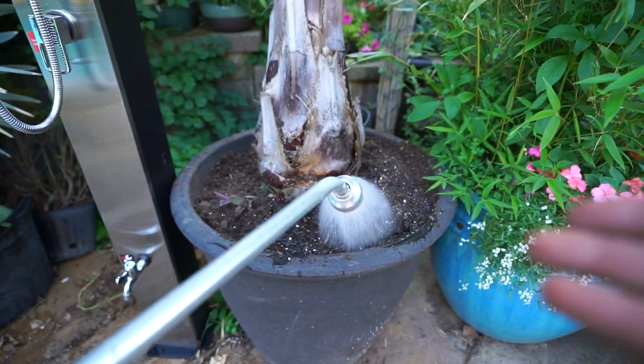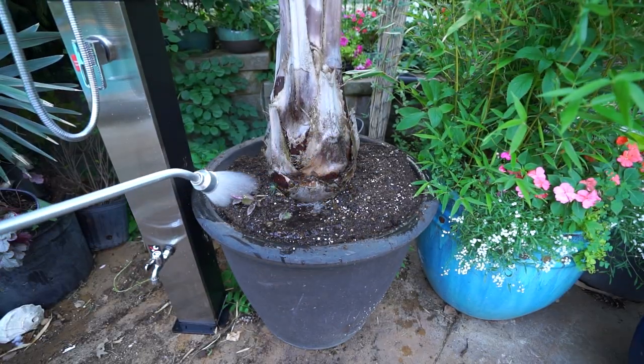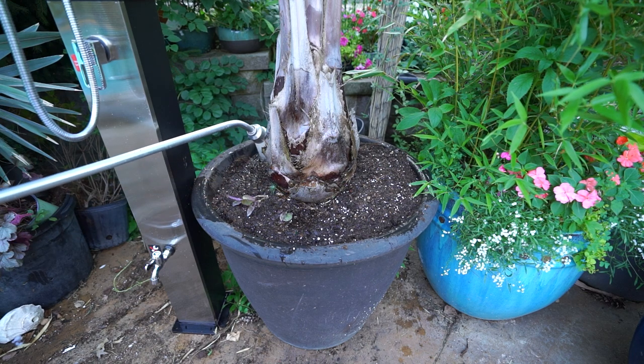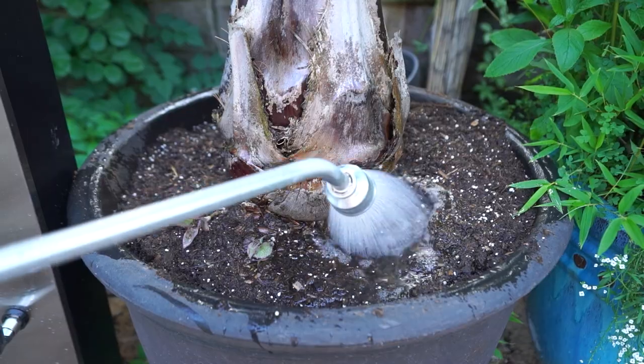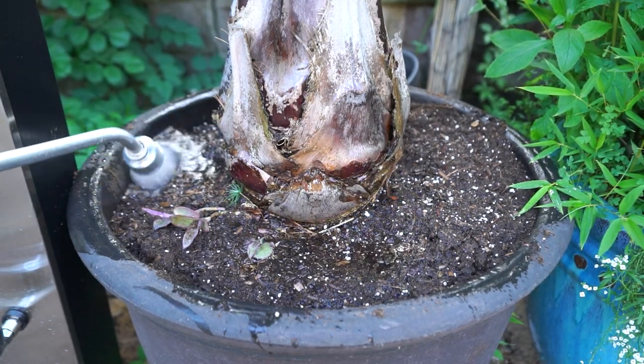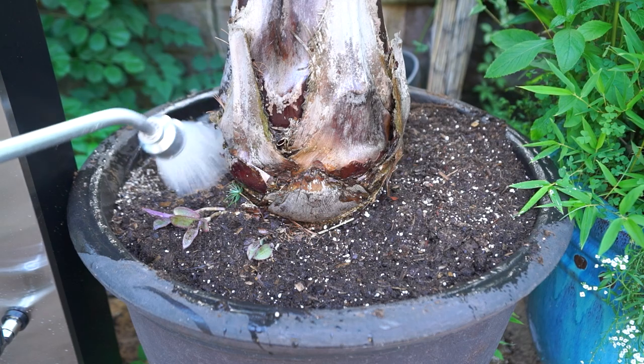All right, give this plant a nice hefty drink. Got to burp the soil, let all the bubbles come out. Probably take a minute to get all that soil worked down in there. I may even have to add some more. That's the whole point of watering them in nice and heavily. I don't know if you notice that big lip there, generally an inch down is a good way to go.